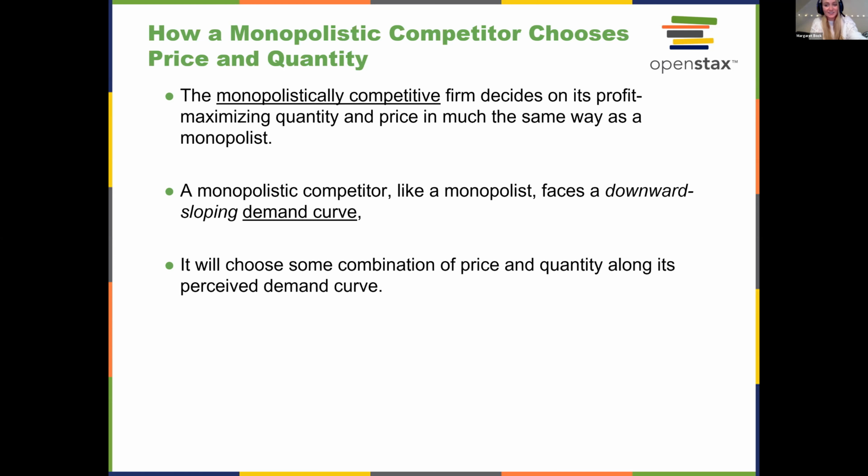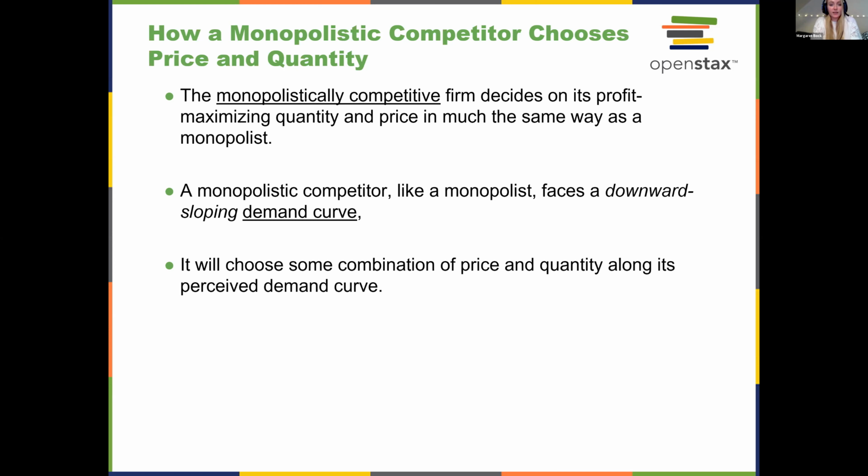So to summarize what this video is going to discuss and find, there is a difference between the short run outcomes and the long run outcomes for monopolistic competition. In the short run, it's going to look identical to a monopoly. And in the long run, it's going to look more like perfect competition. So this is something very unique and special about firms that operate in monopolistic competition with one another. So let's go ahead and dive right into this video.